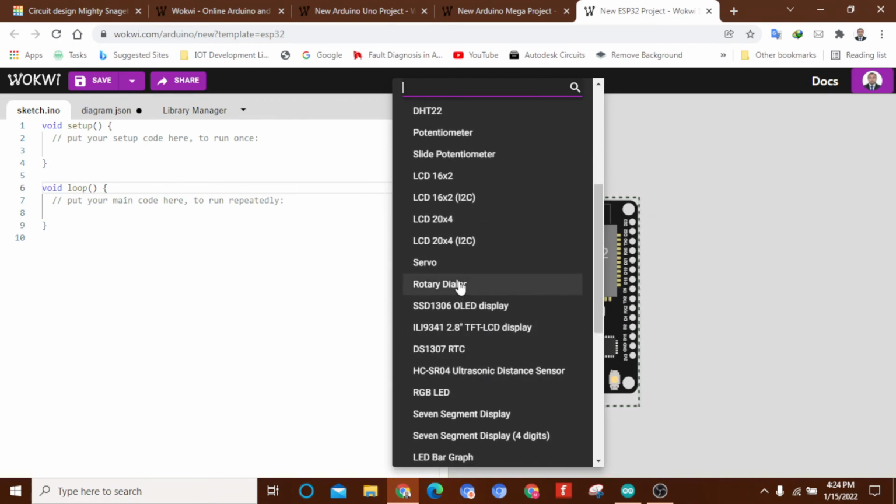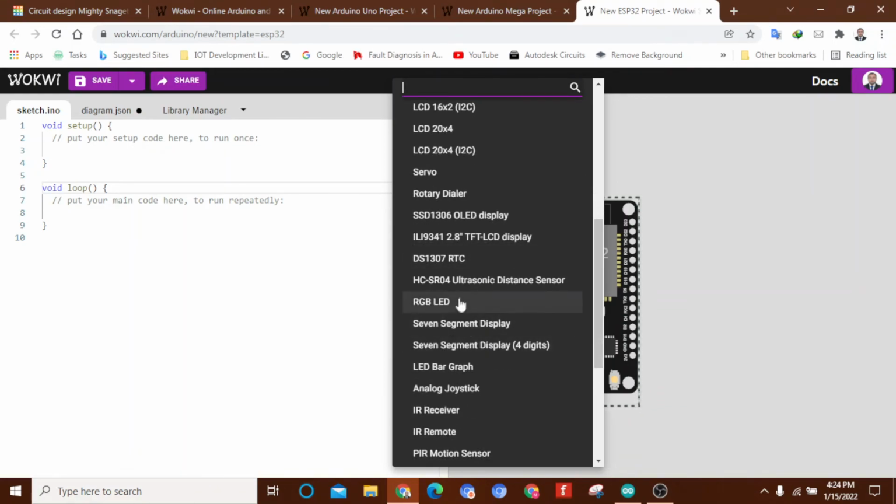Servo they have, rotary dialer they don't have, and all displays, TFT display, it is not available in Tinkercad. This is RTC module, real-time clock module, 1307 or DS3231. There are two types of RTC modules, and they do have ultrasonic sensor, RGB LED, 7 segment display, 4 digits. It is not available in Tinkercad.